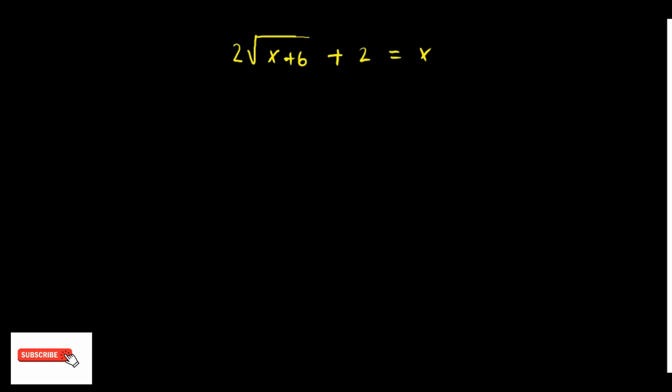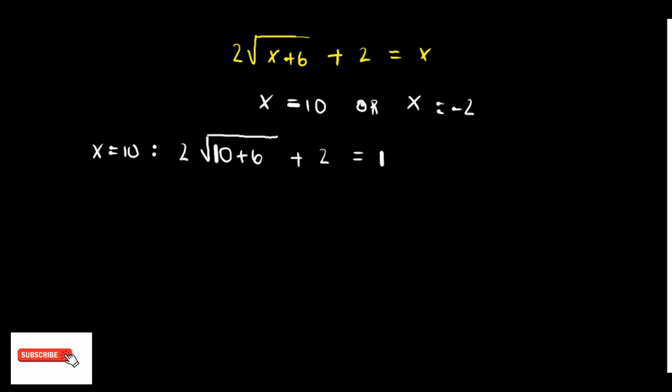Okay, we found that x is equal to 10, or we found that your x is equal to negative 2. Okay, so we need to check this. So we're going to start off with x equal to 10, and we are going to substitute it into this equation. Where you see your x, you're going to put 10, so it's 10 plus 6 plus 2, and that should also be equal to 10. Okay, so when you punch that into your calculator, what do you get? You find that your left hand side is equal to 10 and your right hand side is also equal to 10. So this tells us that this x value is valid, right?